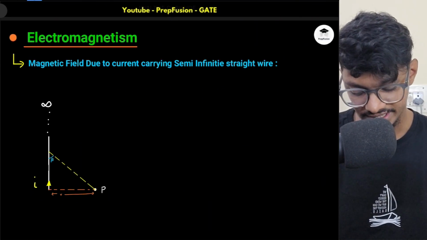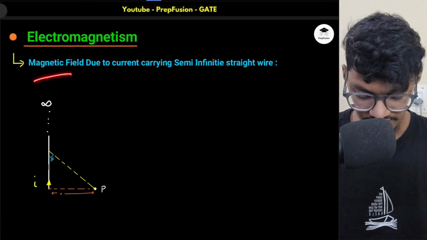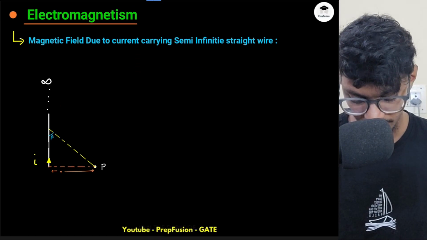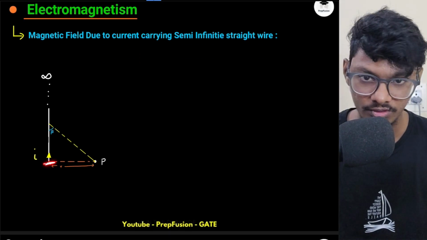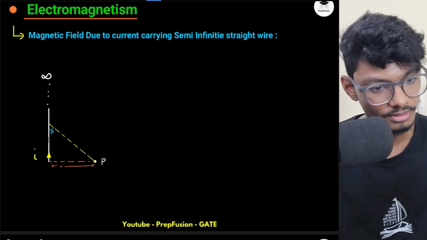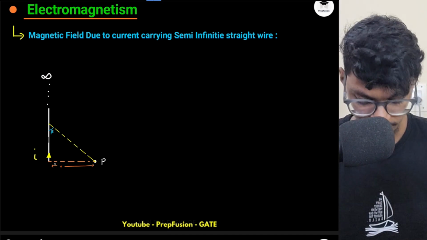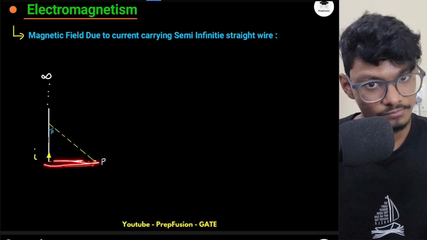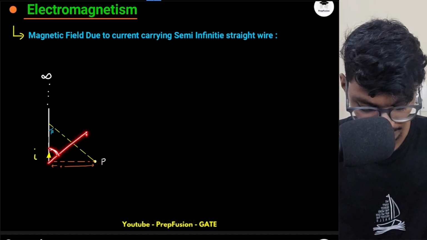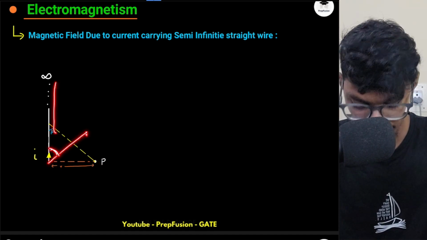So there is another edge case. What is the other edge case? The other edge case is the magnetic field due to a current carrying semi-infinite wire. If it is semi-infinite, like it is finite from one end but infinite to the other end, then things will be a bit different, because if I'm lying at this edge, then the magnetic field will be something else. If I'm lying here, then the magnetic field due to this will be at some angle alpha, and this angle will keep on reducing.